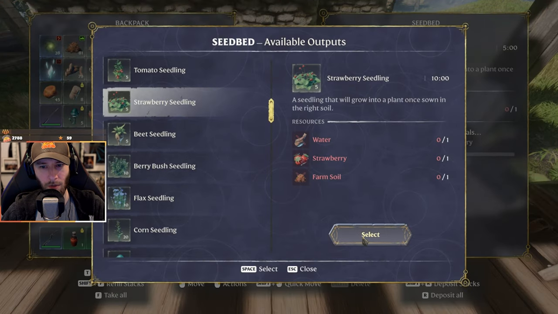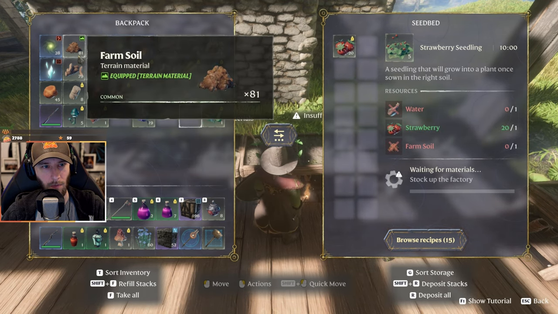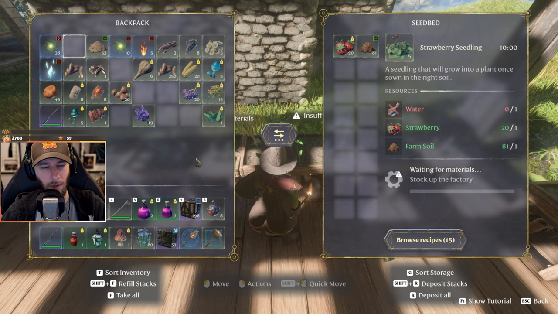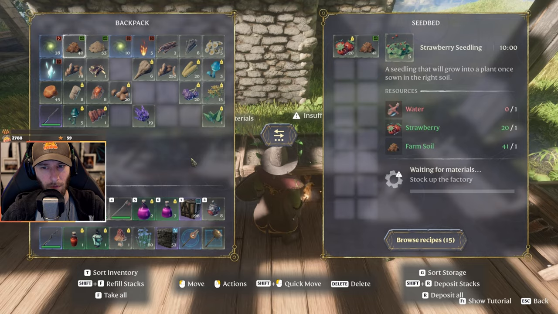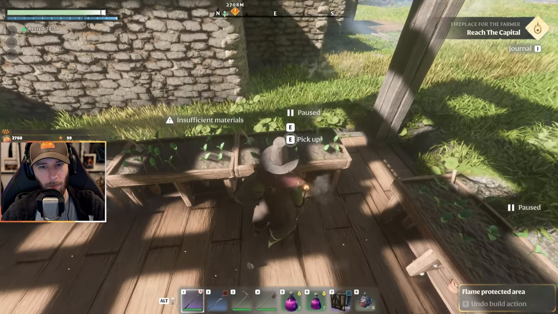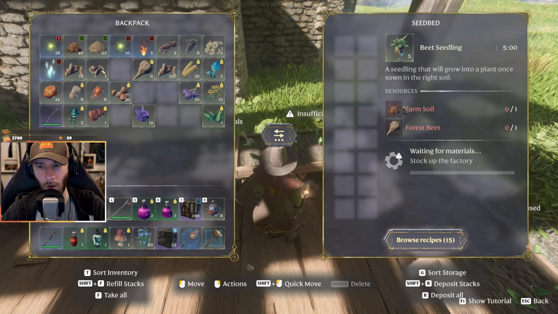Tomatoes, strawberries. Well, you need farm soil and water for strawberries. There you go. I'm gonna keep some of this. Okay. Beets require farm soil also.